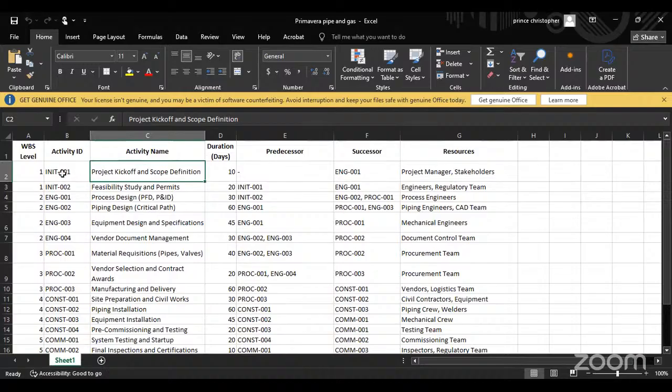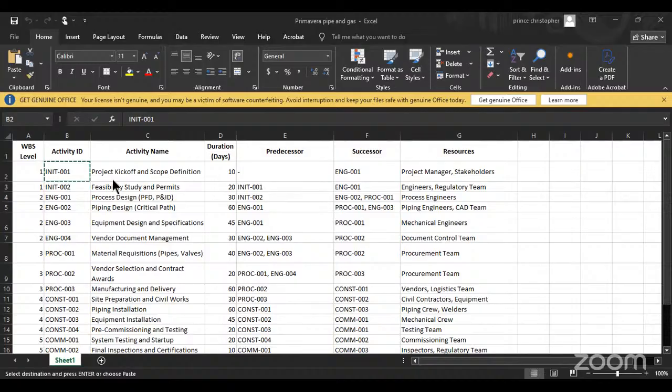At this point in time, we now have to start creating activities under the different WBS we just created. So we have our first activity, which has the activity ID IN 001. I'm just going to copy this, Control C, and switch over to my P6. So this is basically what I'm going to be doing back and forth.